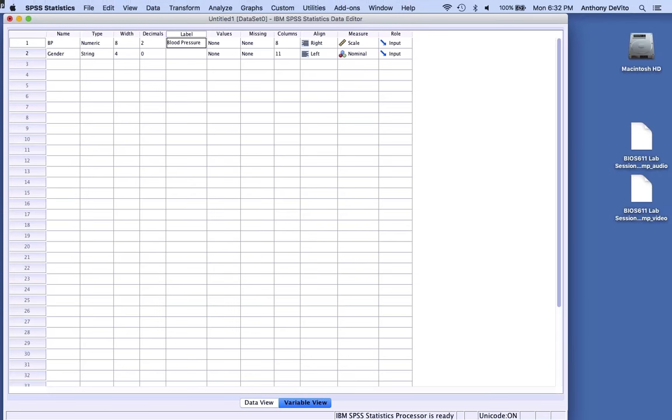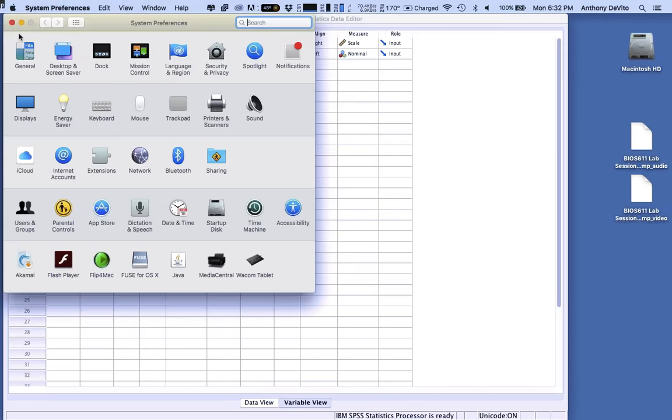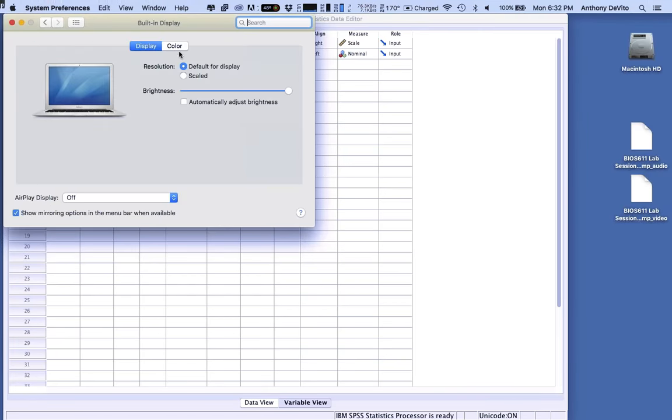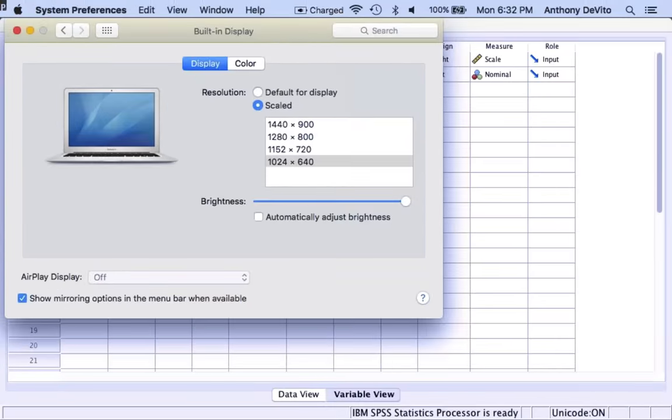The other thing, excuse me? I'm wondering if I can change my screen resolution real quick on the fly without crashing. Let's roll the dice. Let's see, displays. Display, default display, scaled. Cross your fingers. Did that work? No, it didn't.